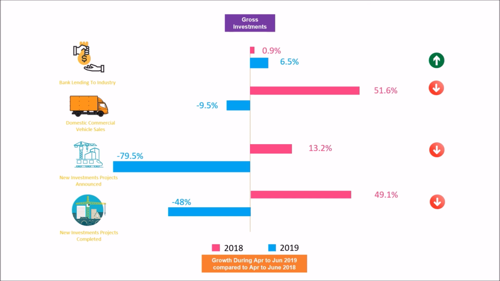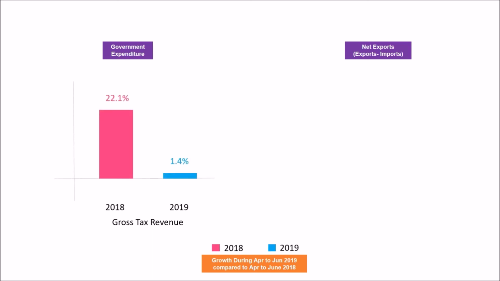To drive economic growth, the government needs to spend more, and for that, tax growth is important. During April to June 2019, the gross tax revenue of the central government went up by just 1.5%. During the same period last year, the gross tax revenue had jumped by 22.1%. What this tells us very clearly is that the government is feeling the heat of the economic slowdown. In this scenario, whether it will have the ability to increase its spending like it did over the last 2 years is a question well worth asking.